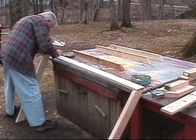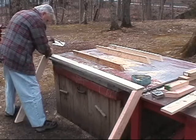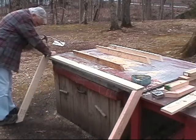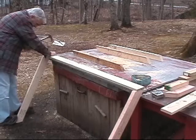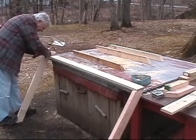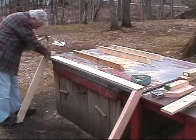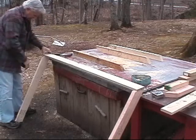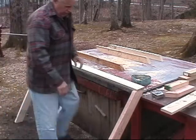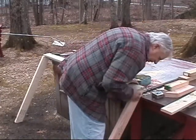After all, it's only a Rube Goldberg arrangement. That's all it is. Alright, I'll get a couple more nails in that.